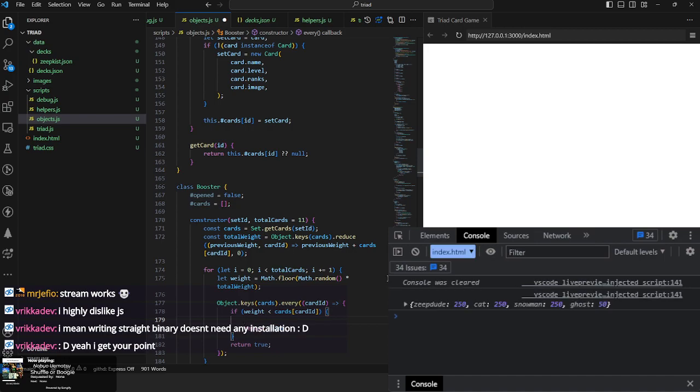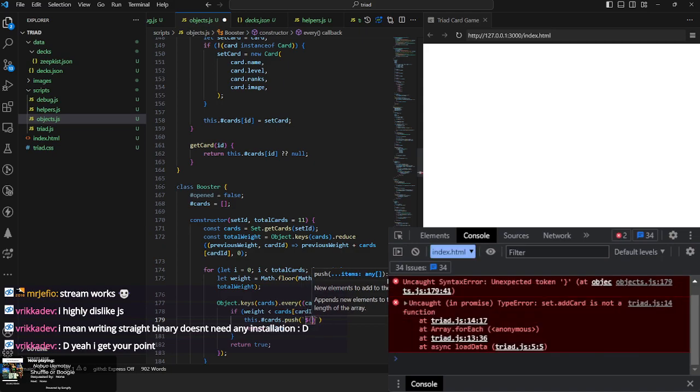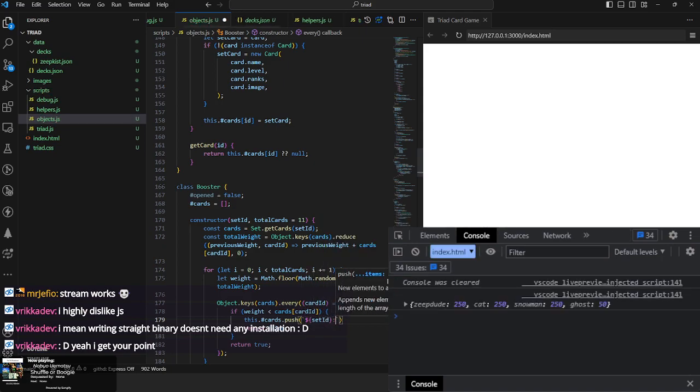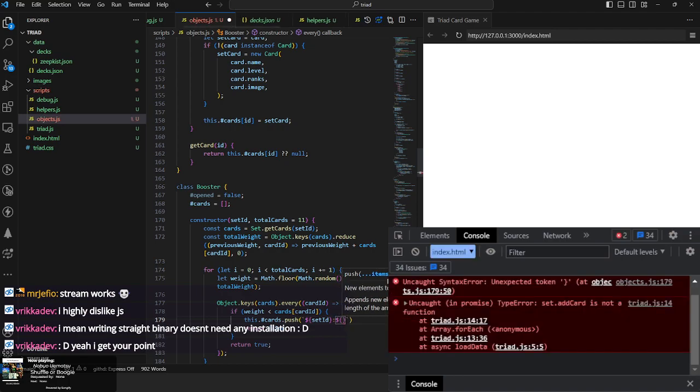So what do we want to do? So this cards push set ID colon card ID.